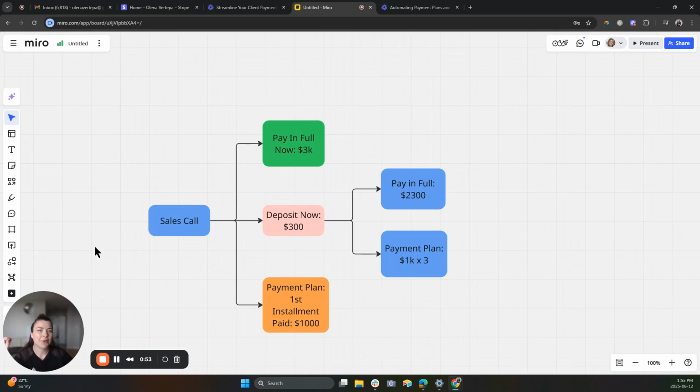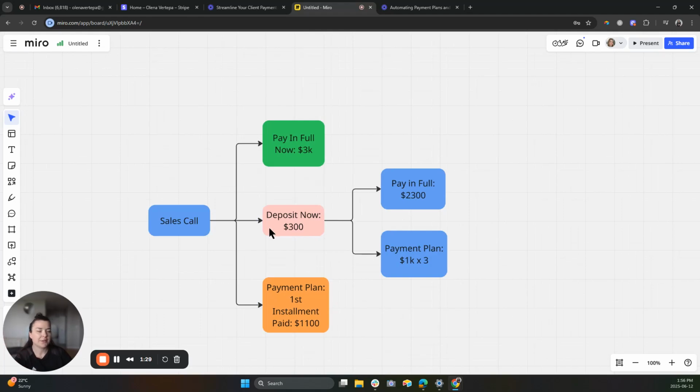Okay, so if you're a coach, this is probably what your process looks like when you're on a sales call and when you and client both want to work together. One of several things happen. So they either pay in full, let's say it's $3,000, or they say, okay, I decide to pay installments, and if they opt in for installments without the deposit, it's $1,100 per month.